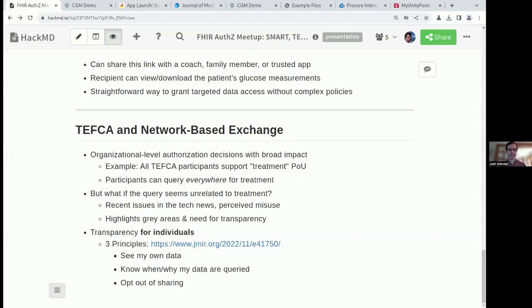And the idea is that thousands or tens of thousands of organizations would see your query and decide if they had information that matched the patient you were asking for, and respond with a set of details like patient IDs that would allow you to then follow up and request documents about that patient. And if you think about the permission model here, it puts a lot of trust in these network participants, expecting them to do the right thing and follow the rules.